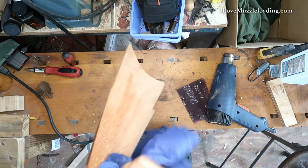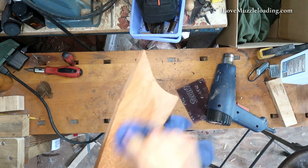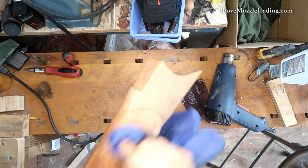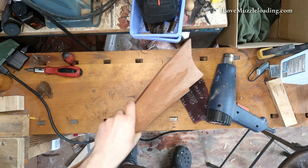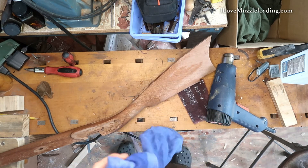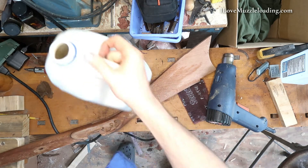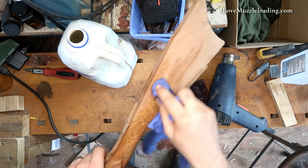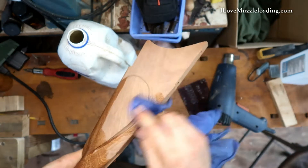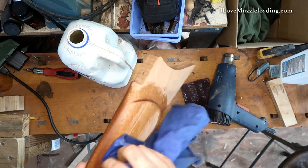As you're wetting this down with water, if you haven't made any decisions about your stain, oil, or finish, you can get a little bit of an idea of what the grain structure of your stock looks like. This piece in particular — while we do have some visible grain here, we don't have anything that's even reminiscent of curl. So this is kind of your chance to look at the stock as it looks wet, like it will look when it is oiled, and see what kind of natural figure you can work with or accent.